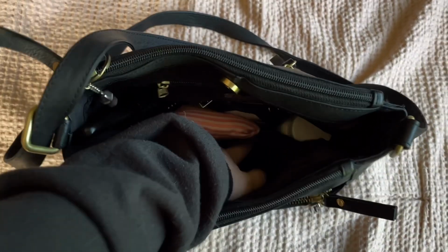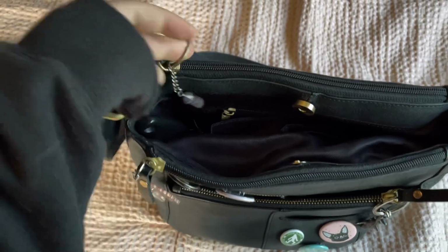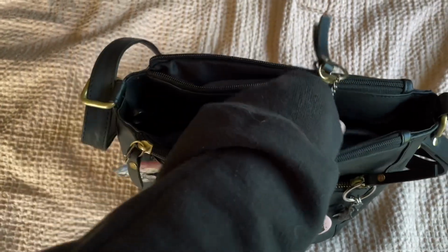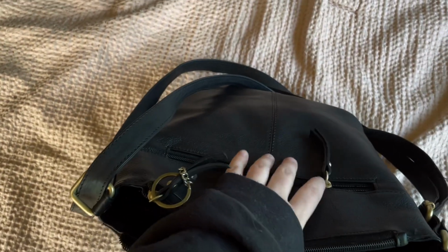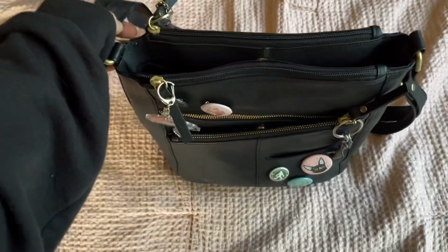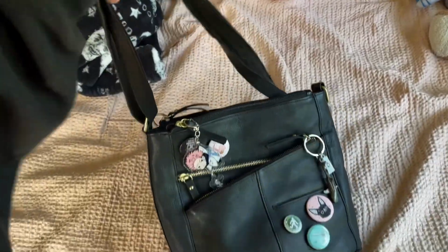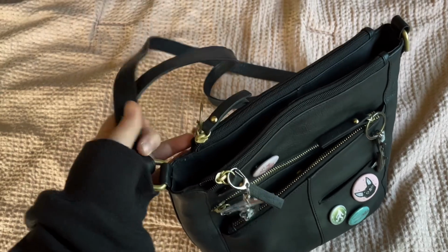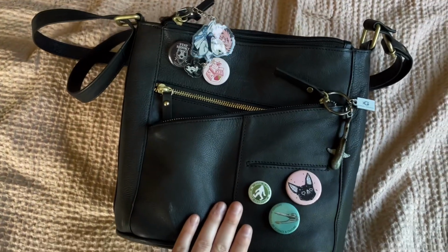This big pocket has a couple of small slide-in pockets and a little zipper pocket here. And then there's also two of these zip pockets on the sides, which fit my rings planner and my Hobonichi, my sketchbook. This thing fits so much stuff in it. It's awesome. And then there's also a little pocket here in the back that I'm not using currently, but that's just crazy that I have pockets that I'm not using because this thing is so spacious. And the strap can adjust. So if I want to hold it just over my shoulder, or if I want to make it longer and make it a crossbody, it's just really cool. I think I found the perfect bag.